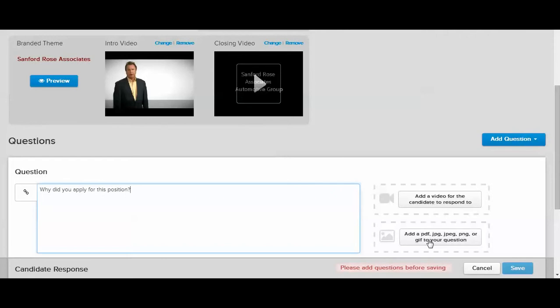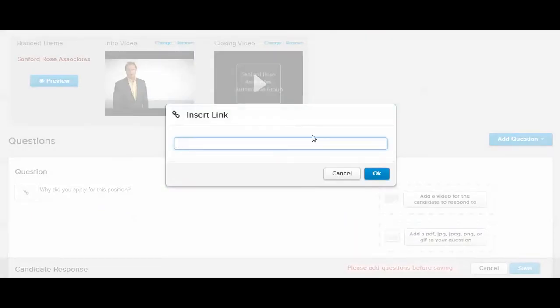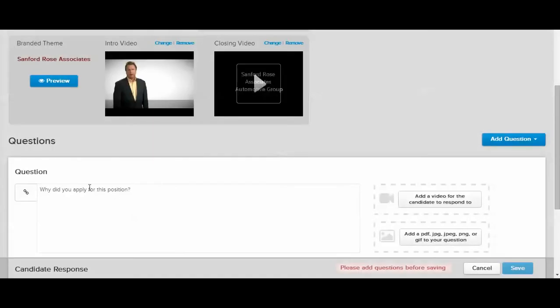Now, right below that, you have the option to add a JPEG or a PDF. So if you wanted to add a photo or an image of some sort to have your candidate reply to, you can certainly do that as well. Now, the other thing you can do, to the left here, you see this link button. So you can actually insert a link for your candidates to reply to. So what that means, say if you're going to try to hire a web designer and you want them to go out into the web and find another website and comment about it, maybe how they would design it differently. All you have to do is put the link in here, and it'll pre-fill in this question, and it'll open a new browser too, so they won't lose their place in the interview.